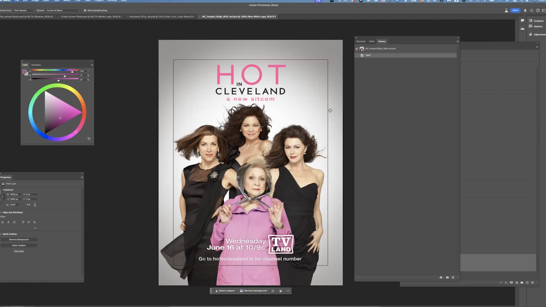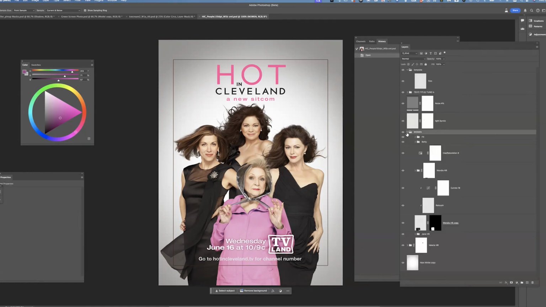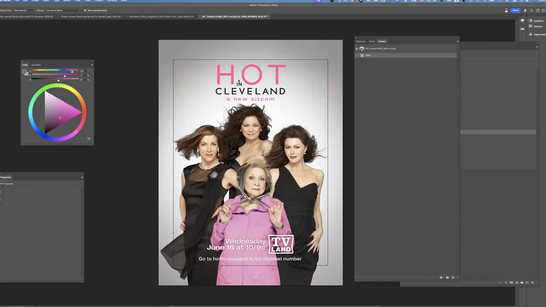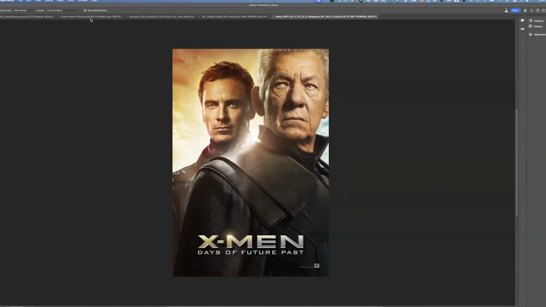I do have a few movie poster things to show, just to give you an idea about how movie posters are built. I'm going to open up a couple of these for you. Some of these are a little bit older. Movie poster clients are very reluctant to let me show the layered files, especially if something's being recorded, so I have to be careful. These poster things are from a few years ago, but you'll get the idea of how all this stuff is put together.